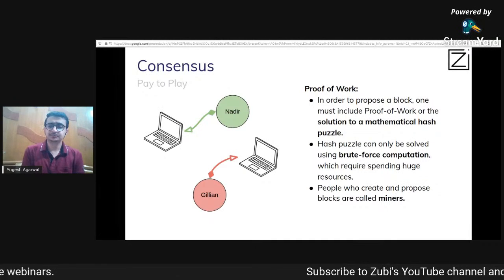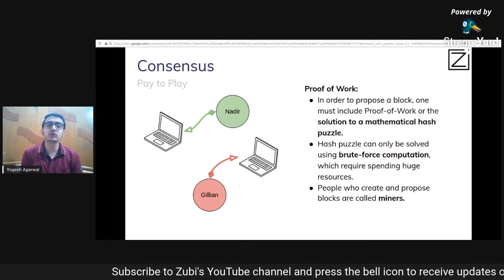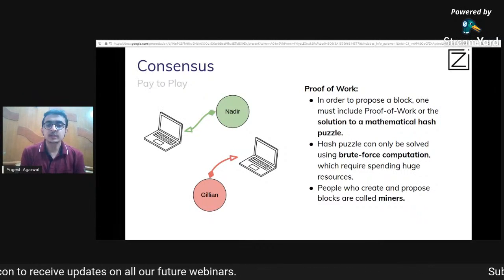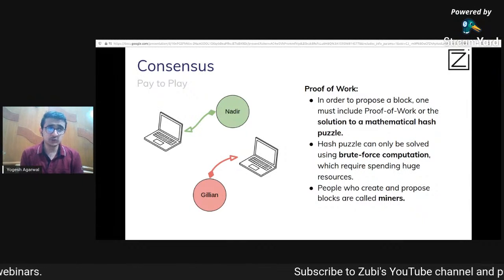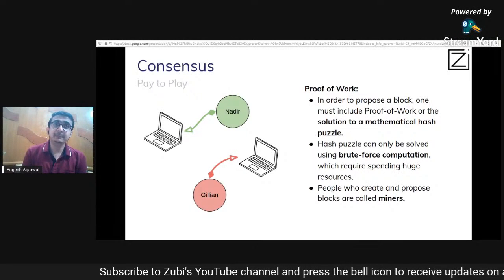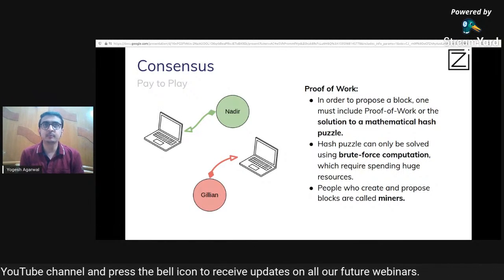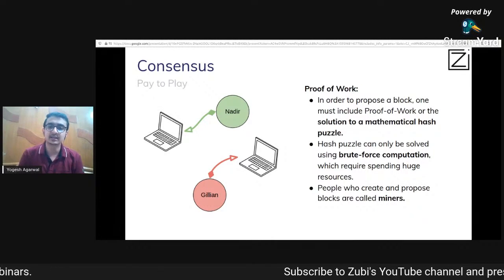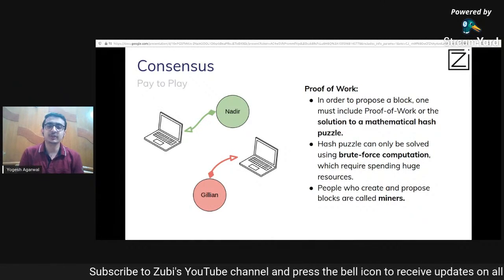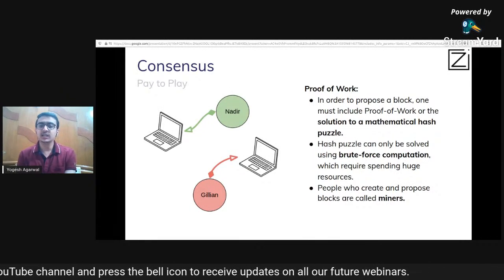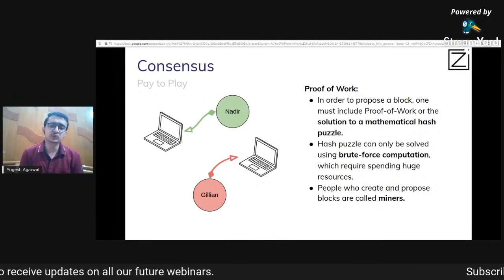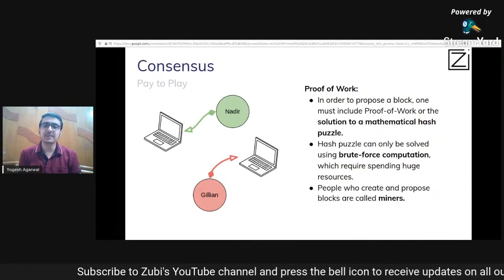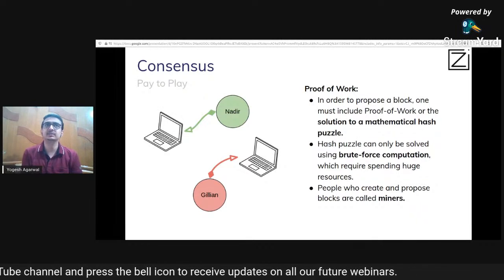As I said, there is a hash puzzle included. They have to create a hash. If I were to take the case of Bitcoin, suppose we have to include a block in a blockchain. The people who create blocks and add them to a blockchain are called miners. Someone was also asking what miners are and the difference between nodes and miners. Nodes are every participant in the network, and these special nodes called miners actually add the blocks to the blockchain. How they do it is that they solve a complex mathematical hash puzzle, as we saw in the Byzantine generals problem.